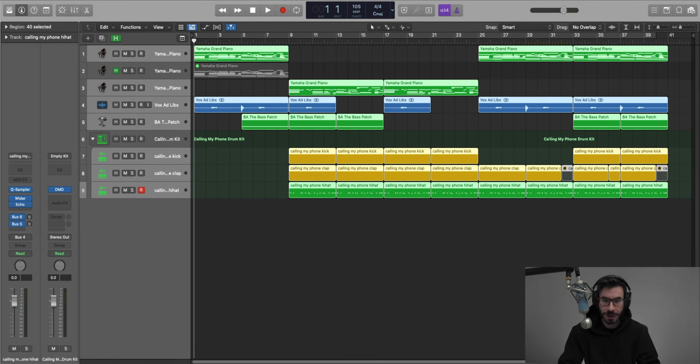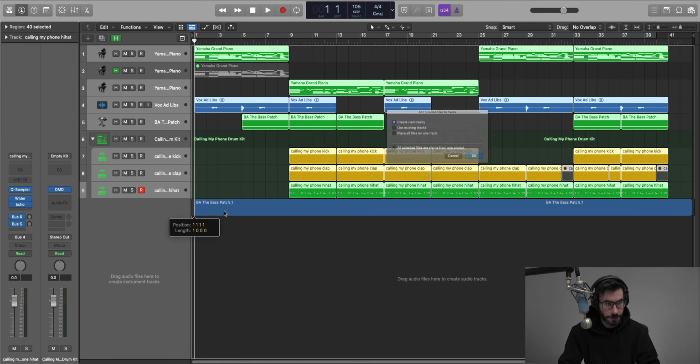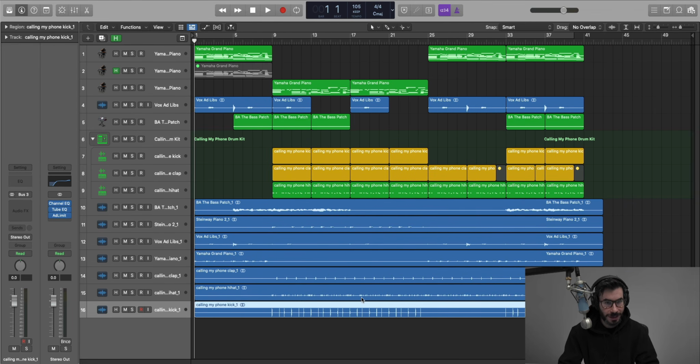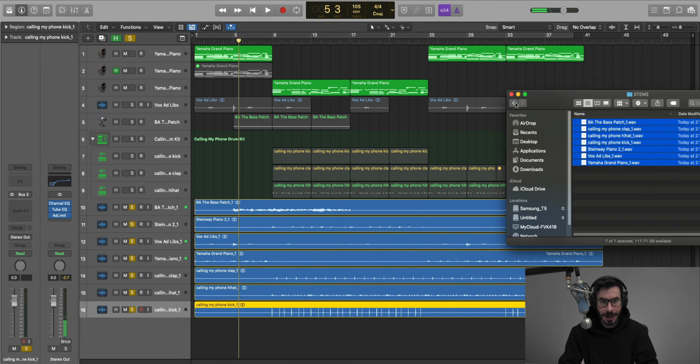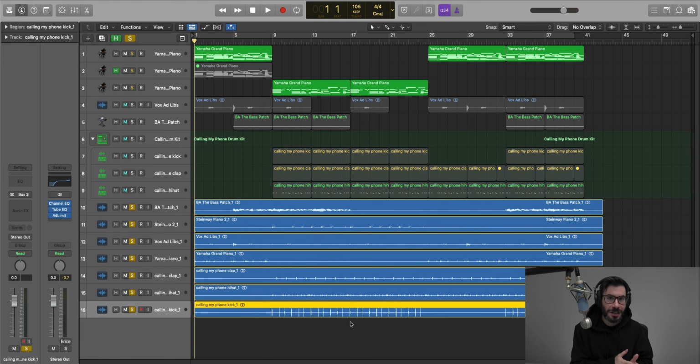All right, so now it exported the tracks. Let's go ahead and bring in those files. And here it is right here. So you can see the start and end time is all the same on all of the files itself. And that was by design. And now you can go ahead and take this stem file, zip it up, and send it over to whoever you need to send it to. All right, so that right there is how you track out your sessions in Logic Pro 10.